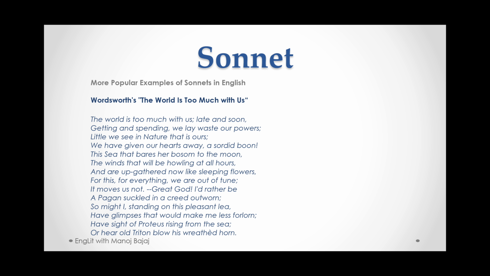The title of the poem is The World Is Too Much with Us. William Wordsworth applied the Petrarchan form of sonnet writing. Although the poem was written in the early 19th century, William Wordsworth modeled most of his sonnets after John Milton's style, which was also based on the Petrarchan mode of writing.